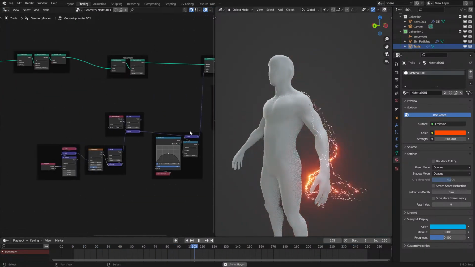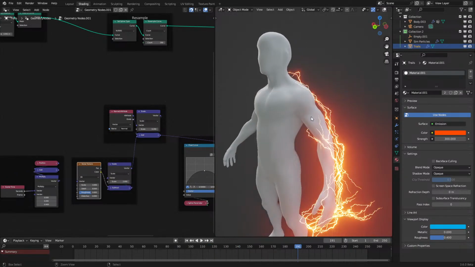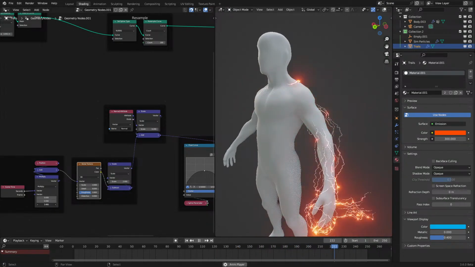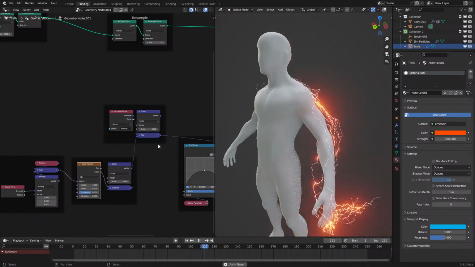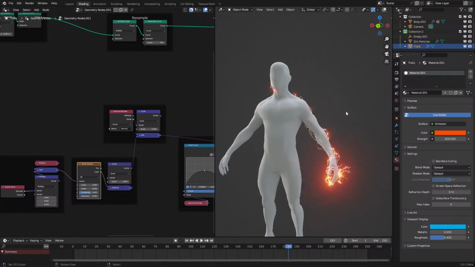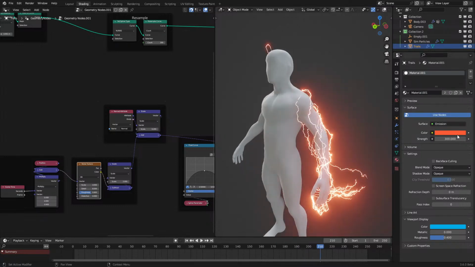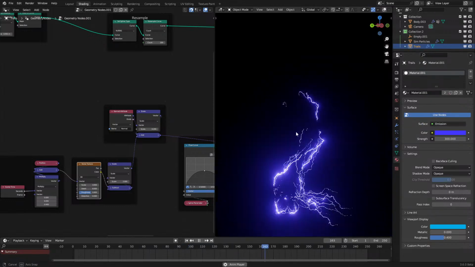Geometry node editor. It is interesting how when you take one part out, it doesn't ruin the effect, but it does change the vibe drastically. Like here, it's just way too fast. So having a little bit of that happening still feels like lightning. This still feels a bit... There we go. That's better. When you have the saturation up just a bit too high, the bloom doesn't work accordingly. Ooh, that's pretty cool.